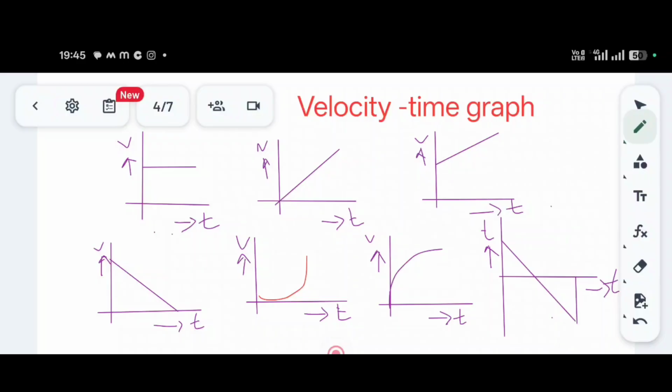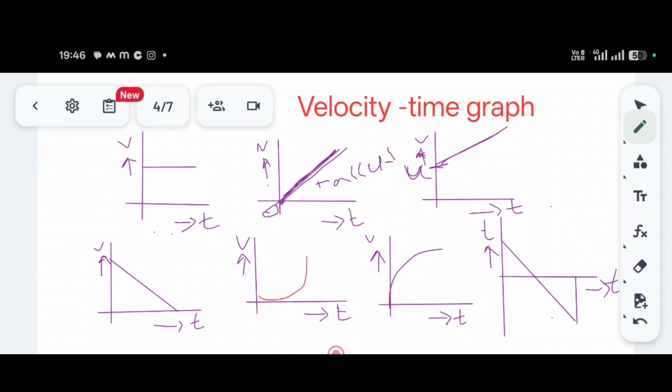Okay, then next is the velocity of a body which is uniformly increasing. It has a positive acceleration. That gives a straight, inclined line, increasing from the origin. And the third graph moves with a certain initial velocity u, and it has an increasing acceleration. It is having uniformly positive increasing acceleration. Here also it has positive acceleration, but the initial velocity is 0 here.